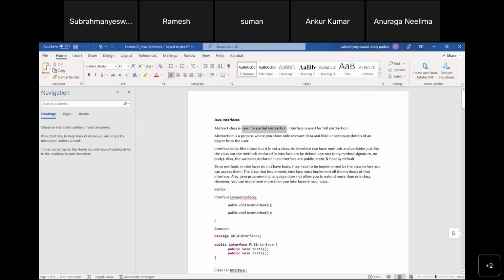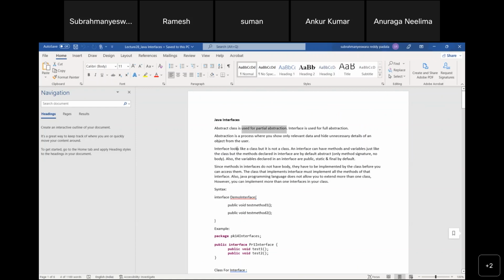A general example is a car. For driving the car, all you need to know is how to unlock it, how to use the steering, how to apply brakes. That's all. You don't need to know how it works internally. That is nothing but abstraction, because all that functionality is hidden within the body of the car, which you won't see from outside.